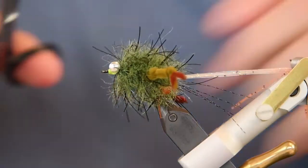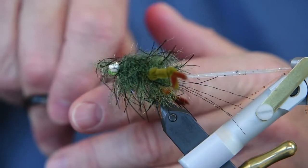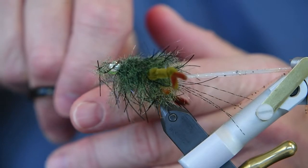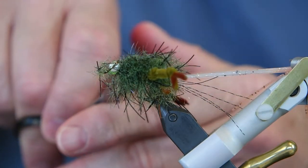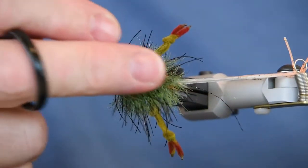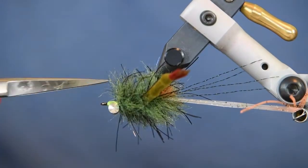There we go. Now I'm going to just come right across the top and trim those. And I'm trimming closer to the shank towards the dumbbell eyes because I want those to sit closer to the bottom when that fly is at rest. And then back here where the claws and the mono eyes are, there the fibers are a little bit thicker and that's going to stand taller. That's going to give a kind of a suggestion of a defensive pose for the crab.